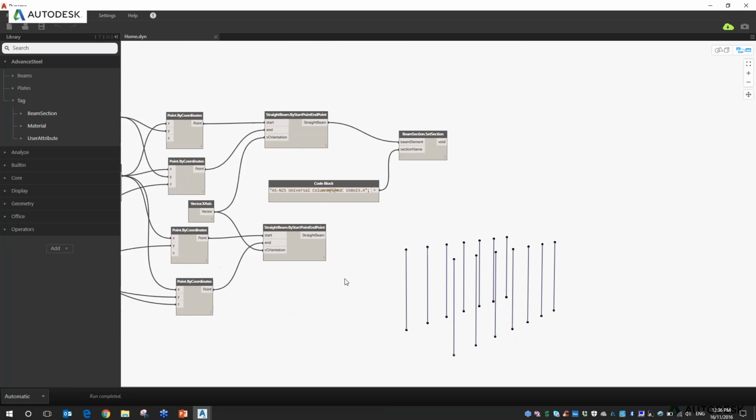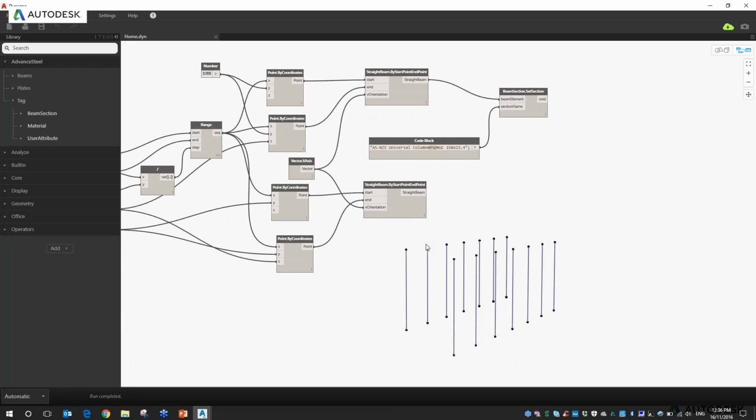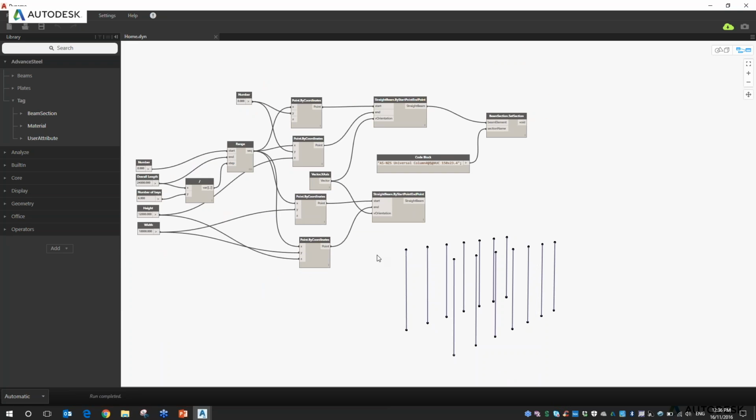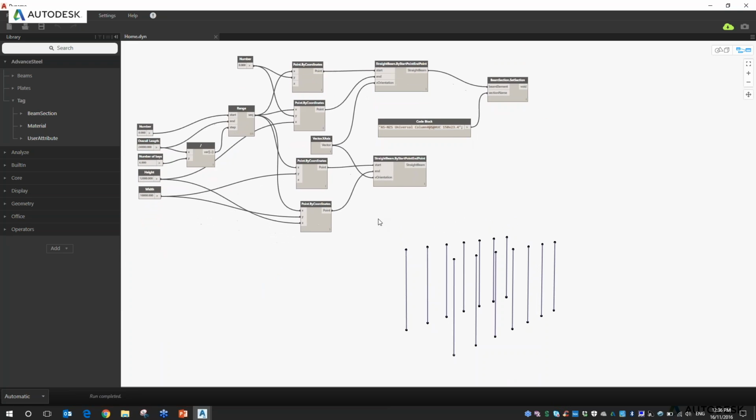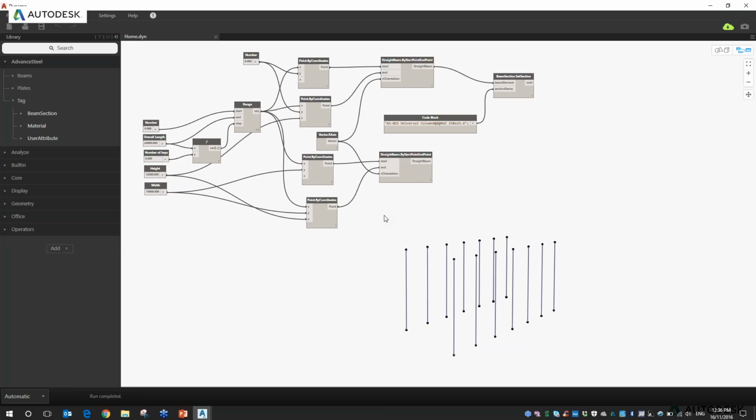Yeah, I've got a little bit of a nerdy background. I think it's pretty cool. I think it's just one of those ways where once you set up something like the model that I've got here, where it might be the beginning of a portal frame or just some sort of structure with an X and a Y and a height values on it. Once you get it going, again, you don't need to remodel it. You can just keep recalling that Dynamo script again.